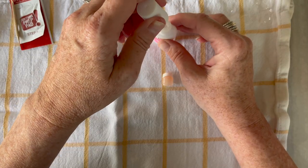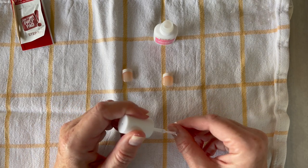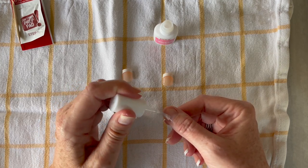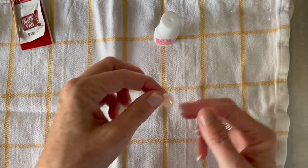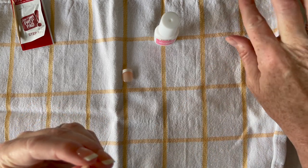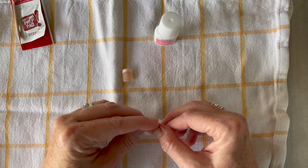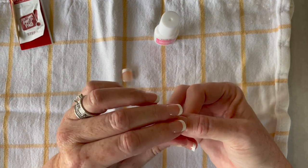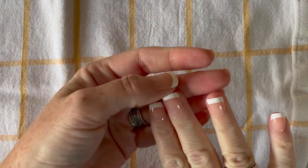So I finished all of my fingers, and now I'm ready to do my thumbs, and it makes it so much easier, like I said, to work from pinkies inward to your index finger and then do the thumbs for last. So just putting the paint on, the glue on, then peeling off the sticker, applying that nail and holding it down after I get it just right so that the glue can dry. Now I'm holding down my last thumb and ta-da, nails are done.